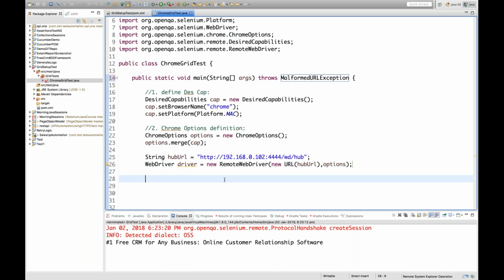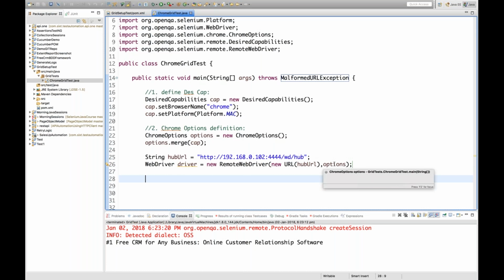So earlier, before 3.7 or 3.6, we had to write RemoteWebDriver, new URL, comma, and we used to pass these capabilities. In the earlier versions, before 3.7 or maybe 3.6, you don't need to define Chrome options. But after 3.7 and 3.8, we have to define Chrome options, and we have to pass options over here.